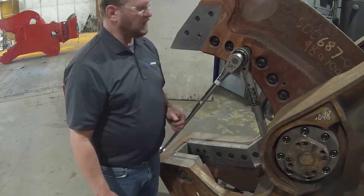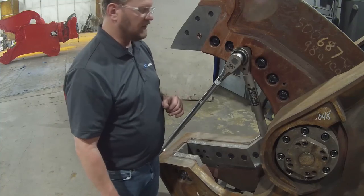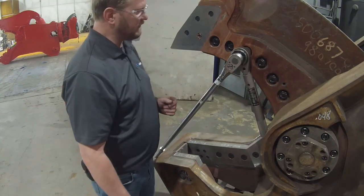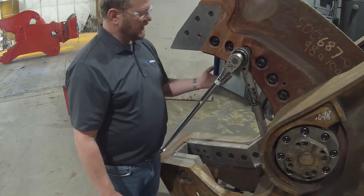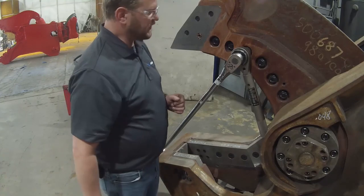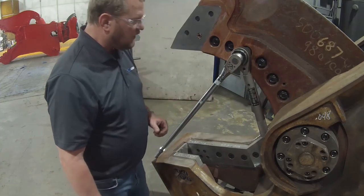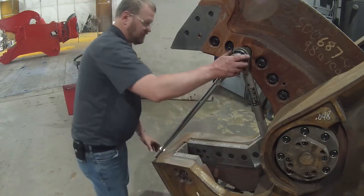Here we are at the final bolt in this torque sequence. This is a flathead bolt with a hex head nut. I tightened it up with the electric cordless impact earlier, so hopefully the bolt doesn't roll, but if it did, I would use the hex bit socket and the ratchet that I showed you earlier. This particular bolt gets torqued to 617 foot-pounds, so I've reset my torque wrench to 175. And this one's a little bit more difficult because I have to lift on it, but other than that, it's the same process.